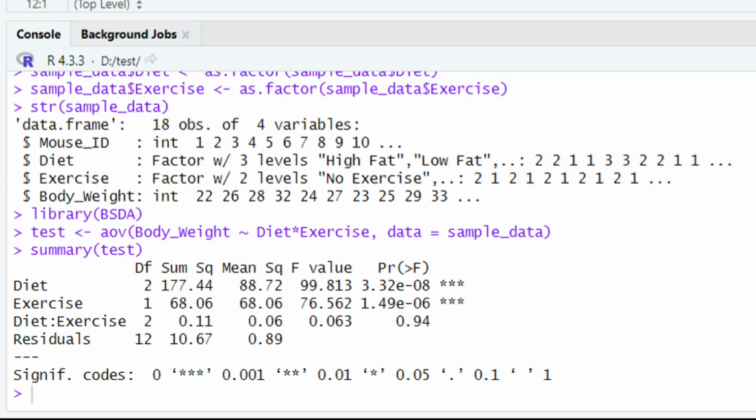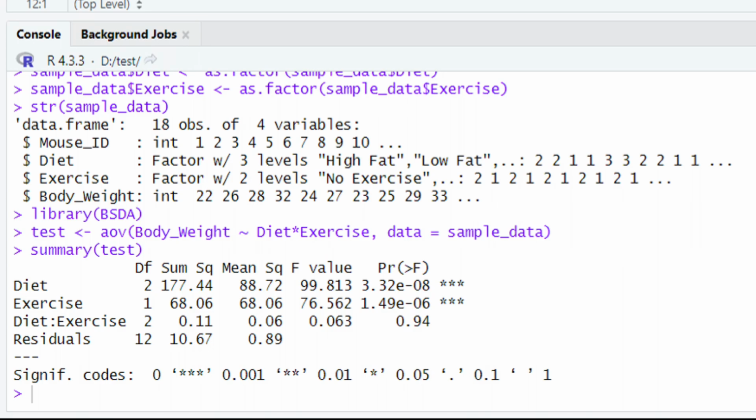And you can see that along with these P values, three asterisks are there. What are these three asterisks letting you know? These three asterisks are letting you know that these results are quite significant and your null hypothesis is rejected in this case, because these p-values are much smaller than 0.001 and close to 0.